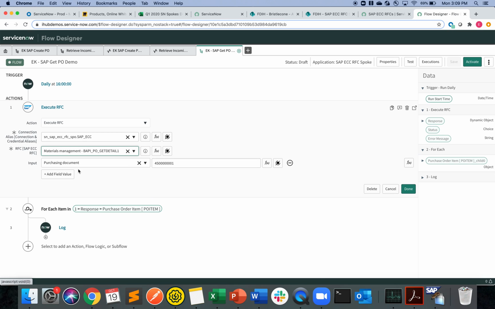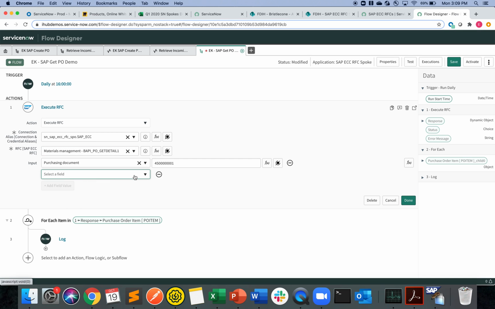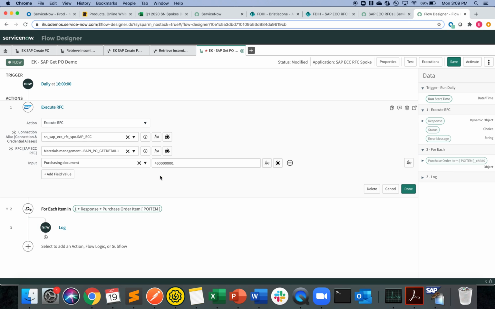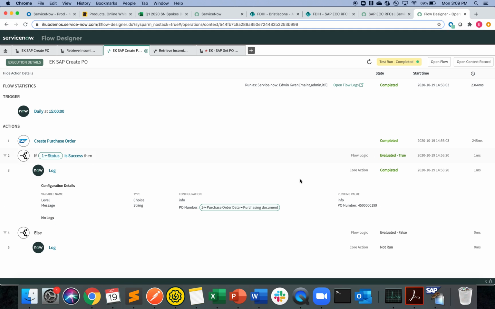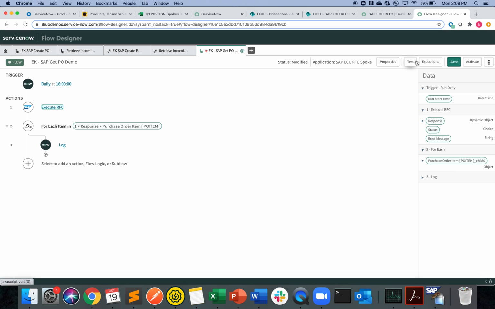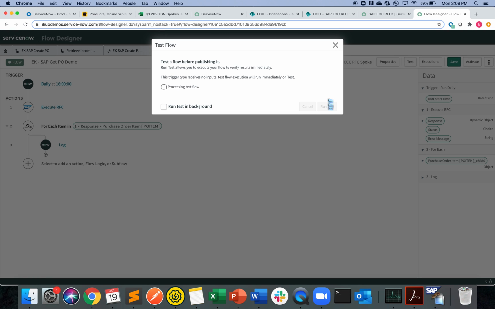And once you have that, then you know what kind of value I need, and you will introspect what are all the available fields that I need to put in to call this, the get details of the PO. One of the very important ones is the purchase document right here, and we put it in for the last demo I had. Let's see what is the latest one we have. Is it 45139 blah blah blah. So we can do the same thing right here. Done, and then we can click on the retrieve to get the latest PO details from SAP back to ServiceNow.